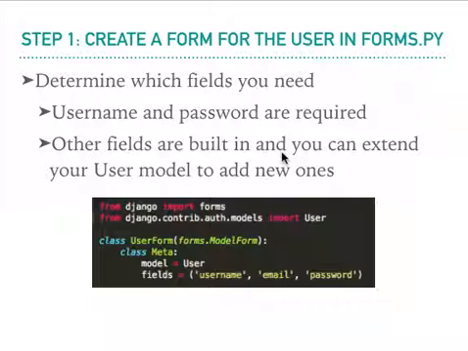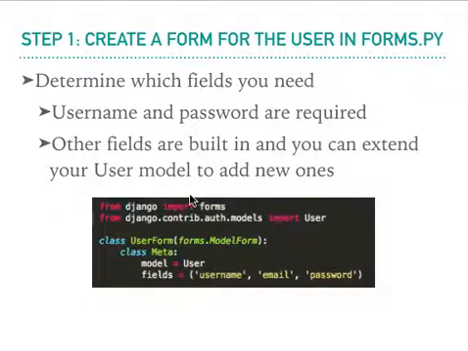Also there's first and last name, which would probably make the most sense for most applications. Then you can also extend the user model, and you can add things like quotes. You could let people upload pictures. You could add fields for things like hometown or phone number or something like that. There are lots of things you can do with that, but that's beyond the scope of this tutorial.